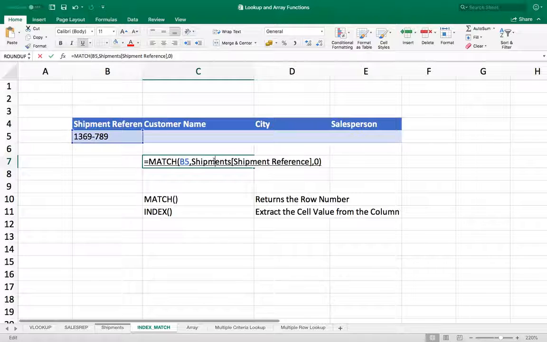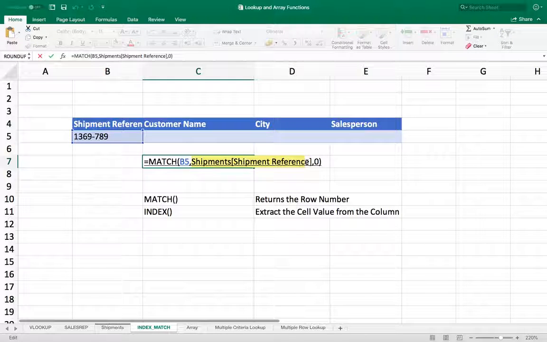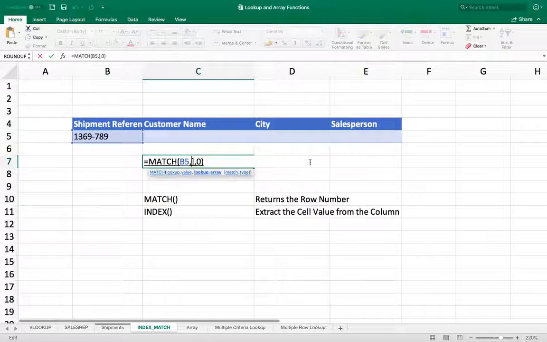So let's automate this. Rather than just typing it in, I'm going to use the INDIRECT function. With the INDIRECT function, I will mention the data table name, which is shipments, and I will also provide the square bracket, and I'll use the ampersand symbol to combine it with the column name.